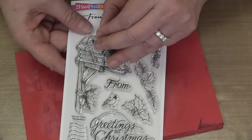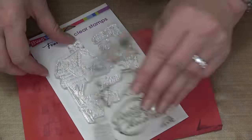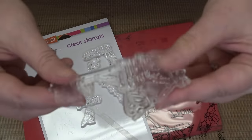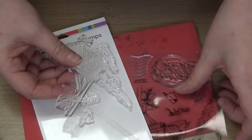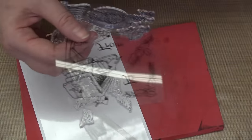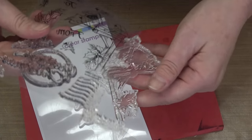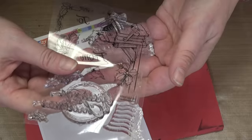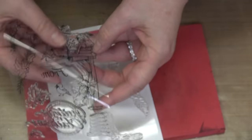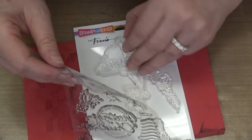But let me pull this off. And this is different than a cling stamp. So half of it stayed on my liner and half of it's here, which is fine. This is a clear stamp. You can see right through it. It doesn't have the index on it like the cling. The cling, the index is right on the stamp. The clear, it's indexed on the liner so that you can see what it is you're getting. So you're able to see, oh yeah, I see that, I get it. I see that mailbox, there it is. I can see all the items. But once you pull it off, it is clear.